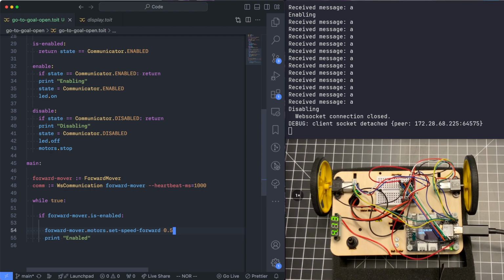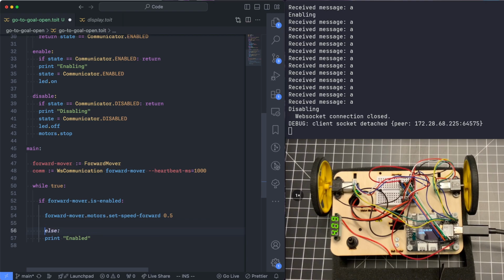The only way we'll have that is if you do some precise measurements, figure out, okay, when I do 0.5, how fast does it go? When I do 0.4, how fast does it go? And essentially doing like a regression over that data. Or better yet, instead of using open loop control, which is what we're doing here, you would use feedback control. That's not something we'll discuss for this exercise, but it'll be coming up very soon. For this exercise, it's enough to try to just get close enough to the target zone.